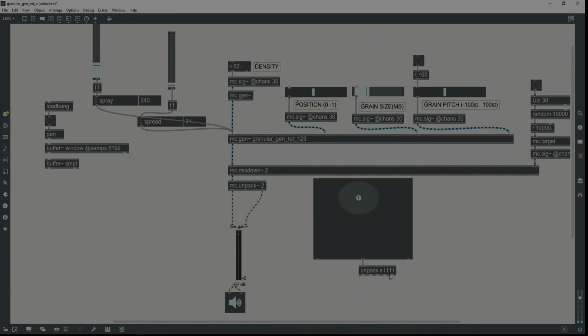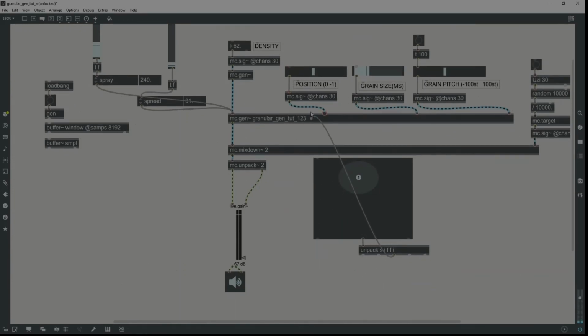So I'll send element 3 straight to position, because our position is mapped between 0 and 1. And element 4 will go to the grain pitch. And first, I'll need to multiply this by 200, because that's the range of my pitch slider.